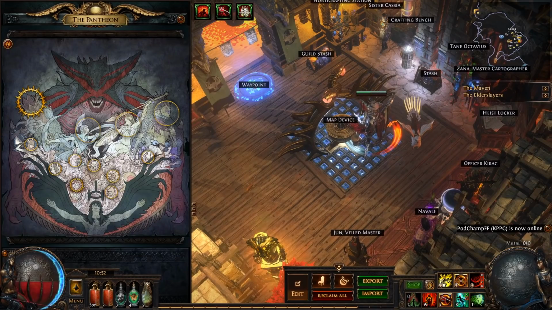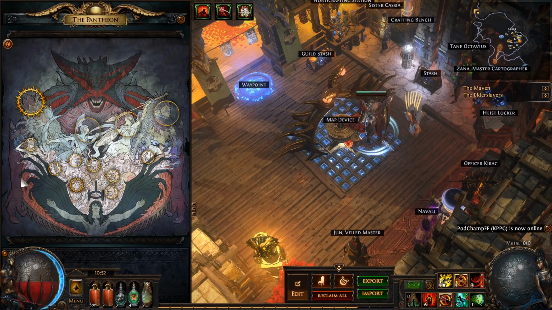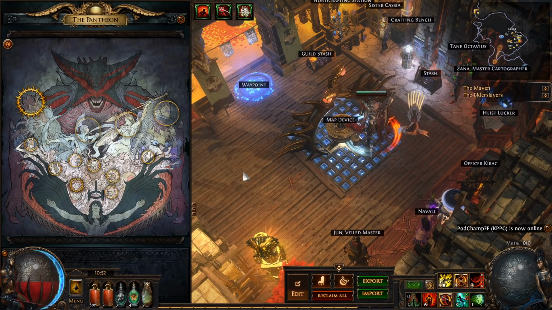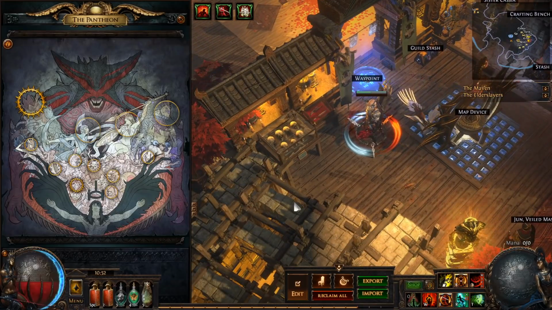Sin will upgrade your Pantheon, and hey, look, you cannot be frozen if you've been frozen recently. That's a really big upgrade. And also same for these little ones. These ones can all add. So have a look at your Pantheons. This is another free little bit of survivability.